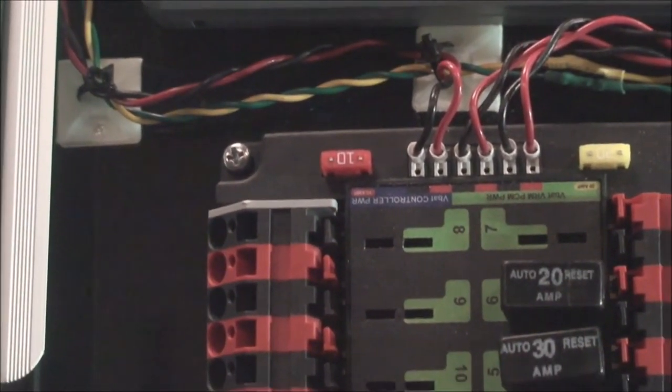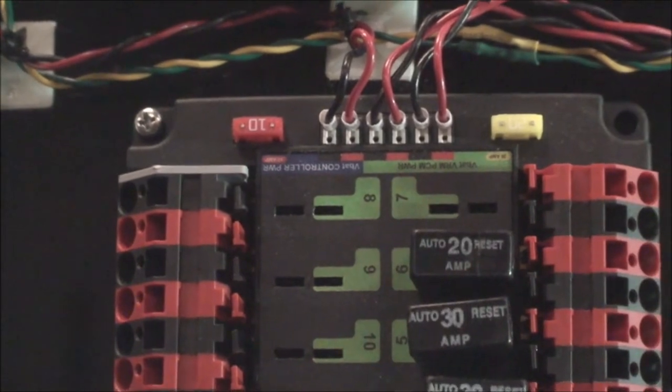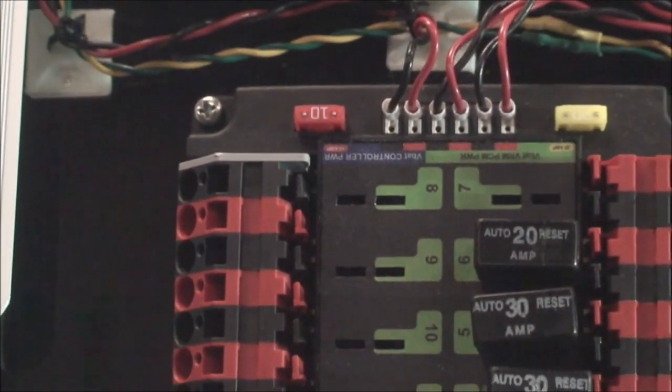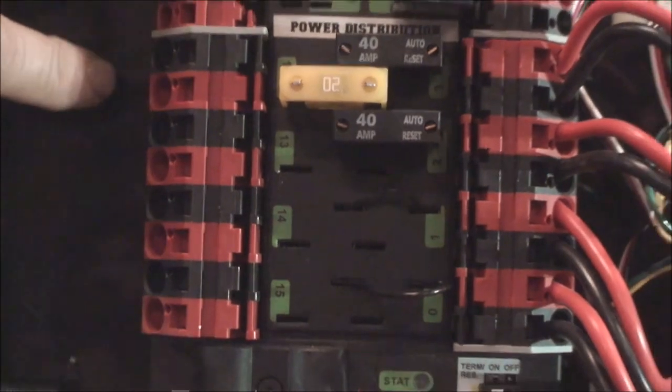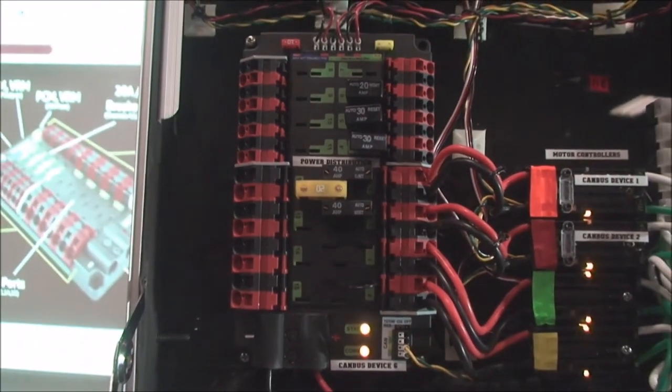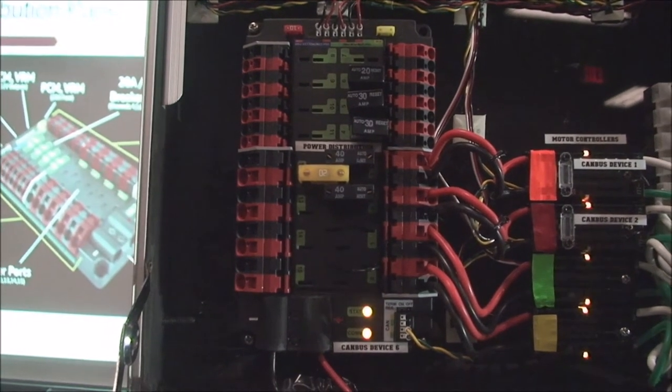You've got 12 volt outlets over here. You've got a special 12 volt output for your RoboRIO to power it up. And there's a fuse for the RoboRIO. Nice clean package, and it's even a little smaller than last year's power distribution board. You can see it all right here, all hooked up, ready to go. And status lights down at the bottom telling you it's ready to rock and roll.